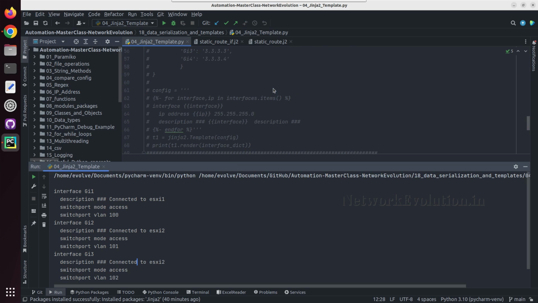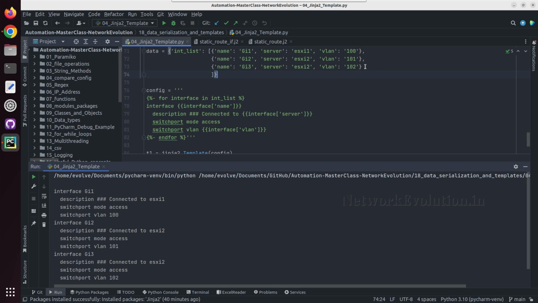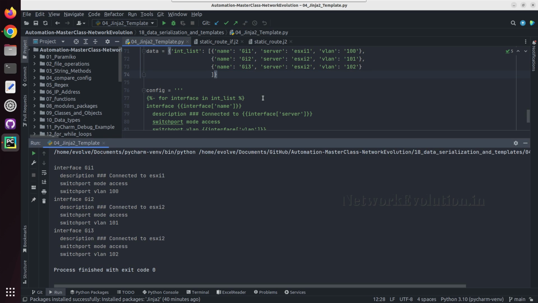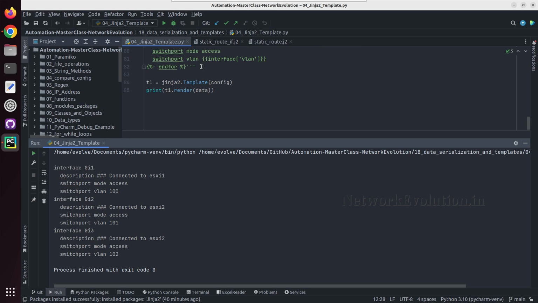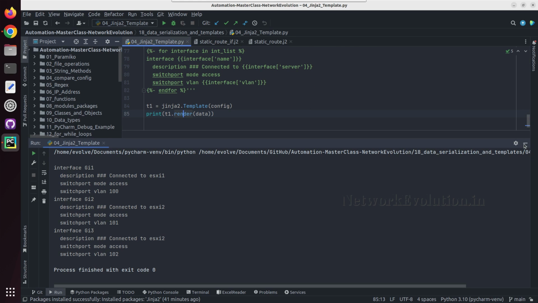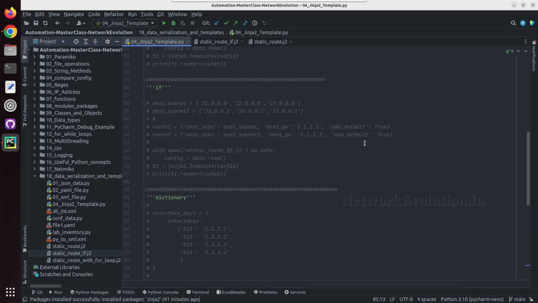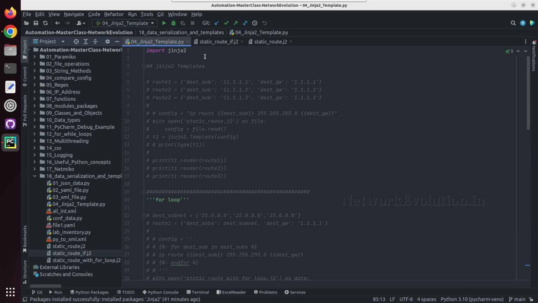And if you want to add additional interfaces, you can just add additional dictionary here and it will automatically generate the template. And you can put this into a external file and access it. So these are some examples of how to use Jinja2 template for generating configuration.